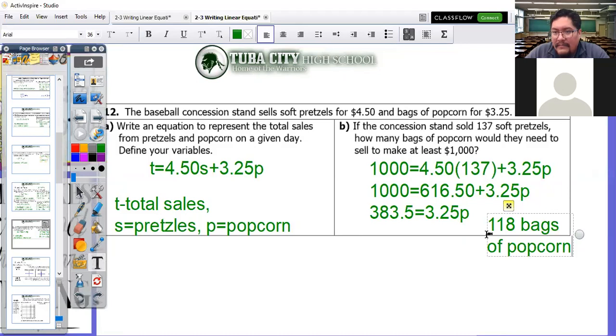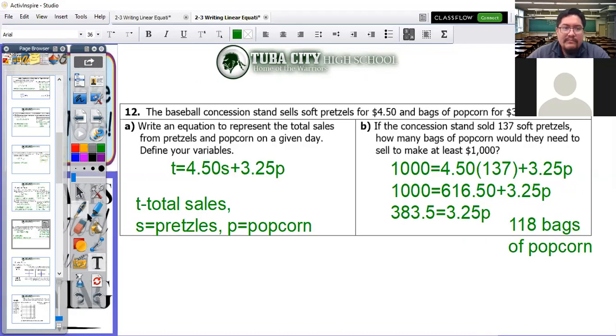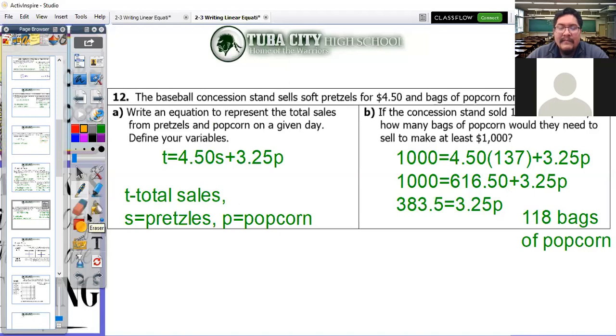Now, chances are, and this is again just from what I know from concession, popcorn is usually one of the best selling items. Popcorn is actually kind of hard to get, and it's best to have it fresh. I mean, you could go to one of the convenience stores and buy popcorn, but nothing beats the fresh smell of popcorn, like at a movie theater or somewhere. So usually it's pretty cheap. So in this case, I would be almost certain that if we sold 137 pretzels and could sell almost that same number of popcorn, which again, popcorn usually sells better, I'm pretty sure we would have made the goal if this was us.